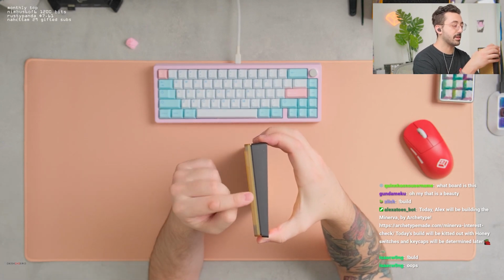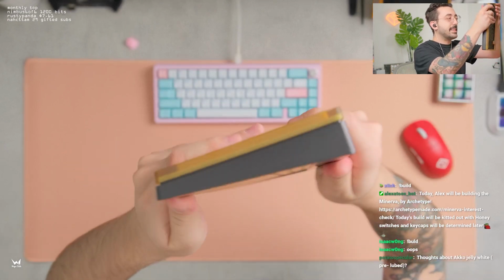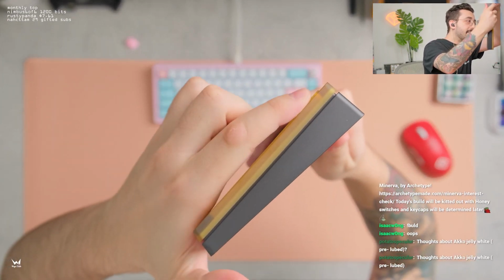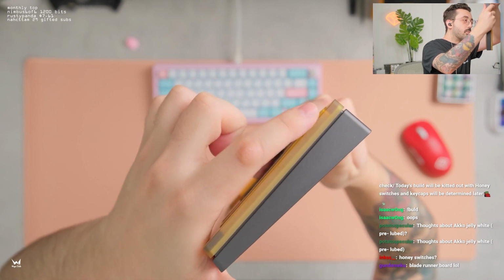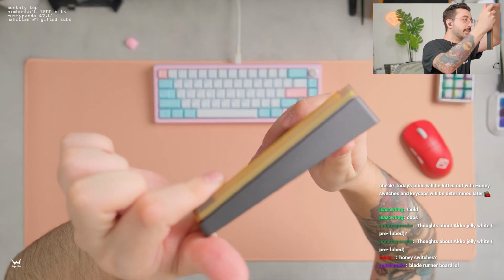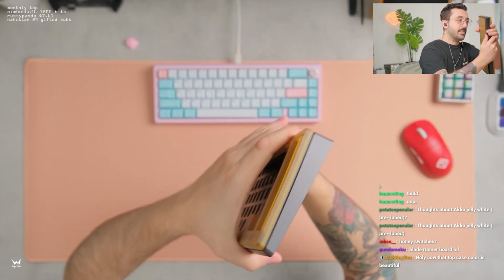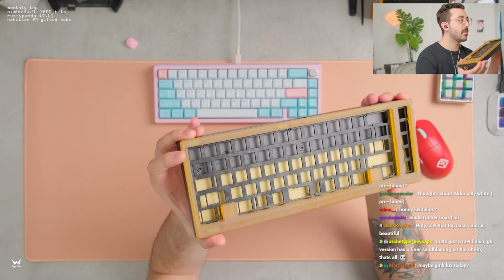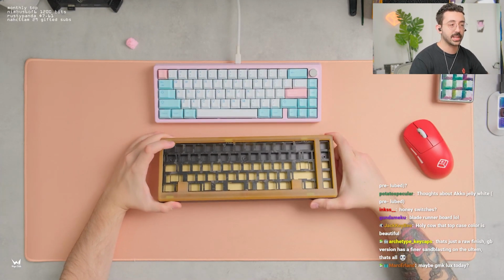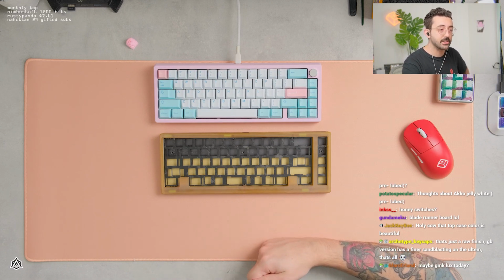Nice little seam over here. So then you also have what's really cool, and I don't know if you guys will be able to see this nicely. Do you see how this has like a little taper? It raises up, so it has like a raised bezel and then tapers down into the keyboard. That's a nice little finished aspect as well of this. Kind of gives it a little bit more of like a frame over here. Really, really nice. GMK Lux, that's what I was thinking too. This is just a raw finish. GB will have a finer sandblasting.